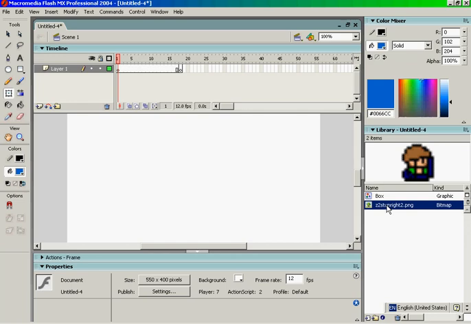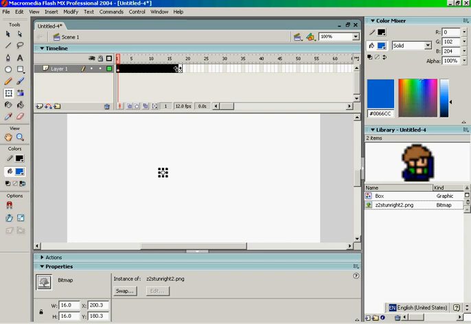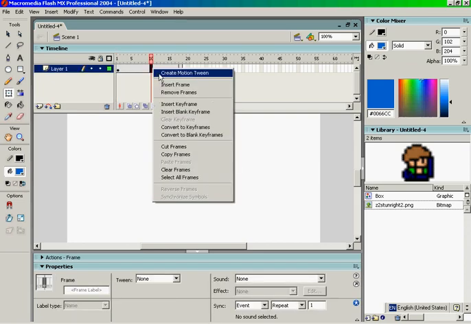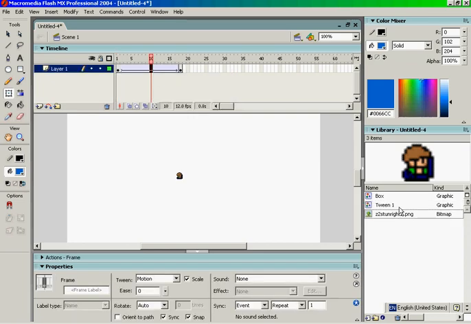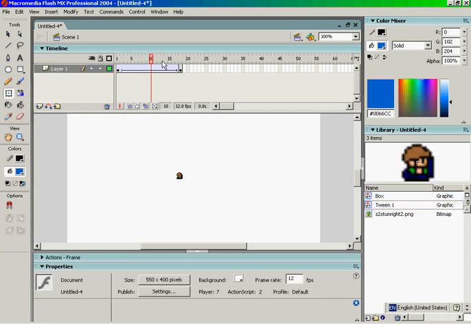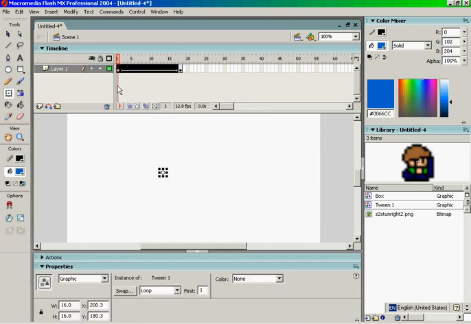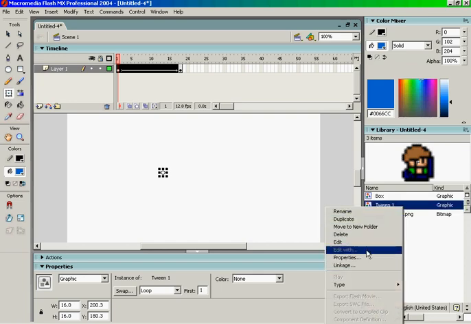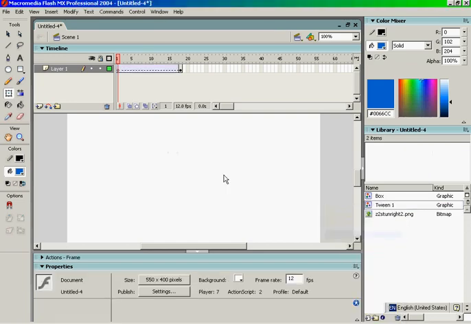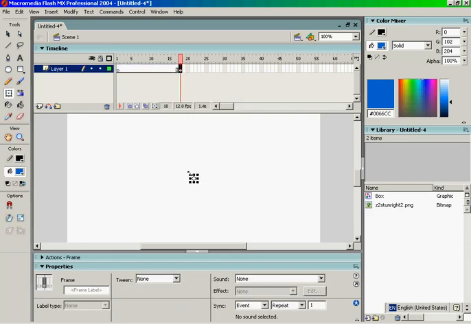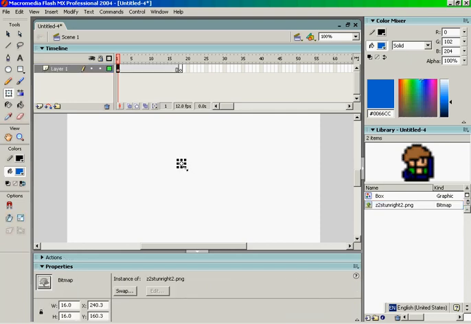Well, granted, Macromedia Flash will, if you try and tween a bitmap from point A to point B, automatically convert it into a new symbol here, so that you can do that. Now watch the library. But that's sloppy work, and I'm sure you want unique names for all your symbols. So let's get rid of that and remove the tween. What we're going to want to do is create our little individual sprite here, and we'll stretch it out.